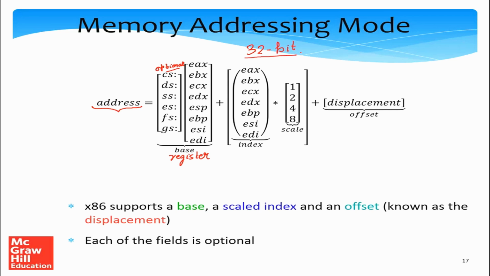But clearly, if you know how to write assembly code for a 32-bit ISA, you can always write assembly code for a 64-bit ISA. All that you need to do is convert every register from EAX to RAX. So you'll move from 32 to 64. That's pretty much all that you need to do. There are some other instructions which will also change, but we'll discuss them when the time comes. Similarly, to move from, let's say, 16 to 64, AX will become RAX. This is a very simple transformation that we need to apply.